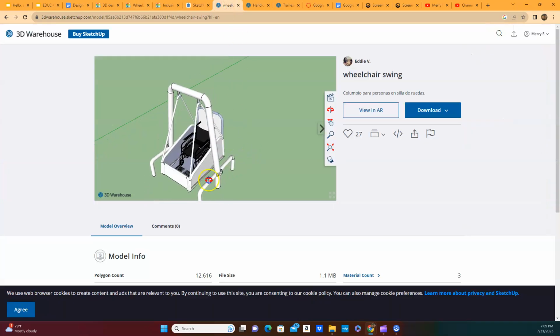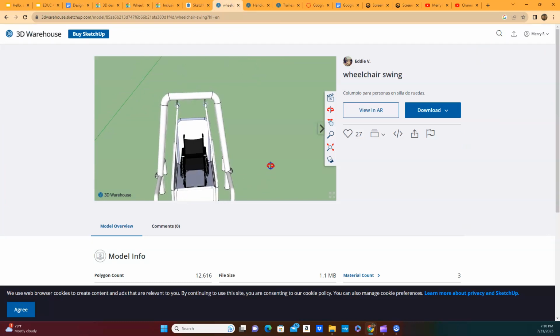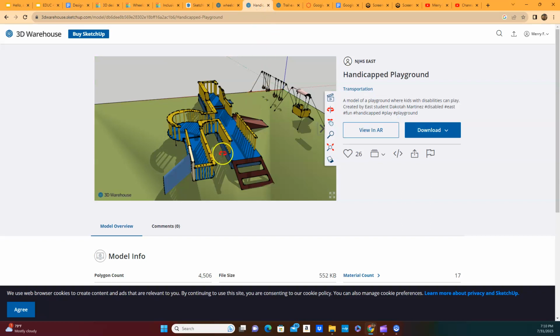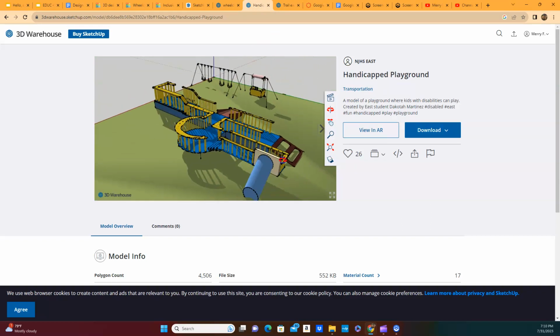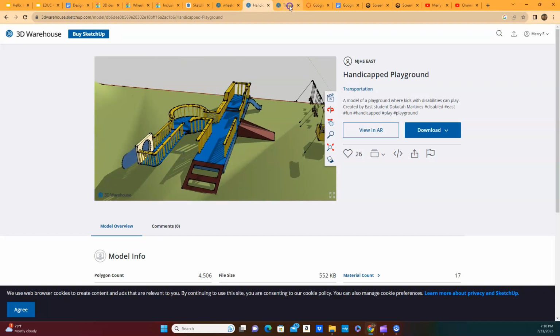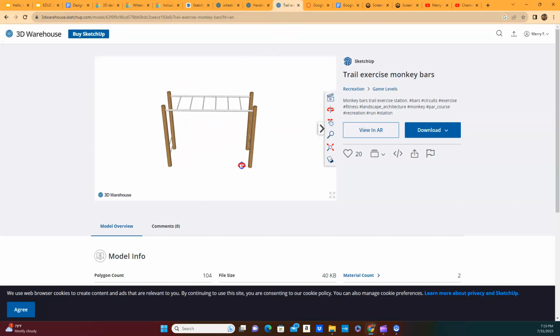as well. So this is another design created using SketchUp. And then here's a playground built with the same. Oh, and then finally some monkey bars. So all of those can be built using SketchUp. Both Tinkercad and SketchUp allow students to digitally create and manipulate objects, helping them visualize their designs before they are brought to life with actual materials.